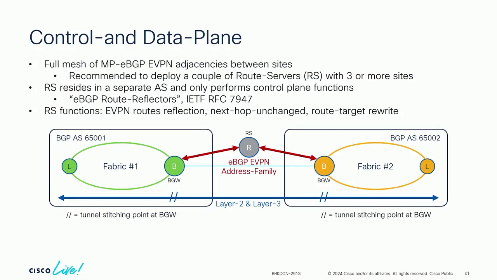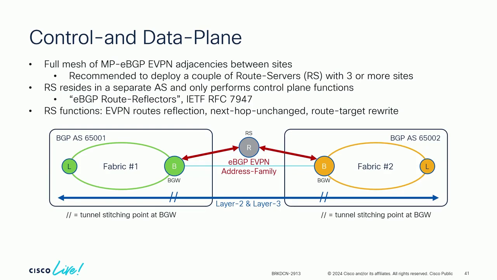Well, one is I need to have a transit protocol in between the border gateways where I can advertise the loopbacks left and right. That is just a routing protocol. I use eBGP in between because my border gateway in Fabric 1 has an AS and my border gateway in Fabric 2 has an AS, so it naturally becomes eBGP in between. I can do an EVPN overlay session, meaning an EVPN peering either directly in between them, or I can use a route server in the middle.